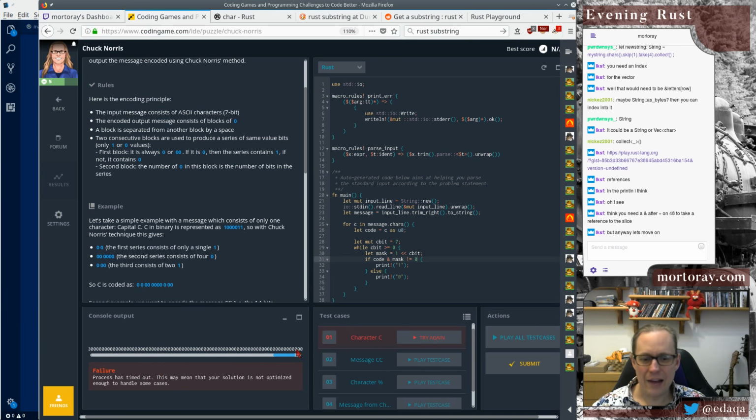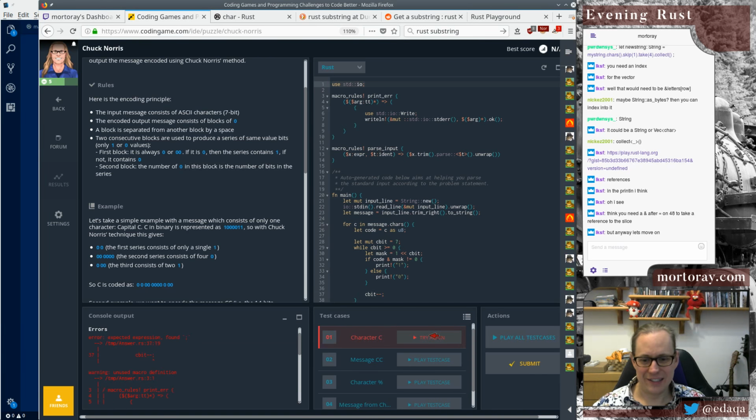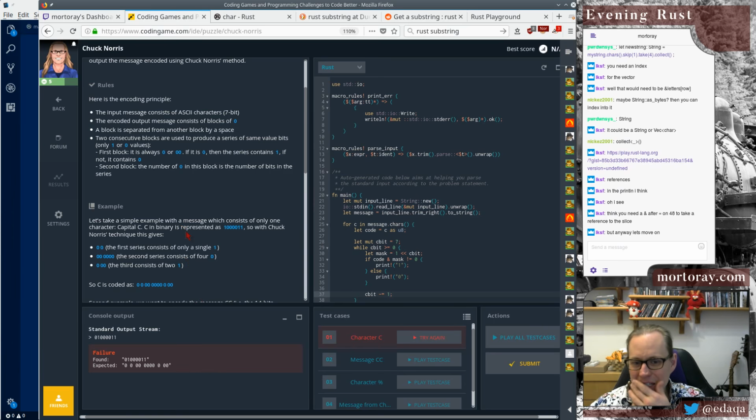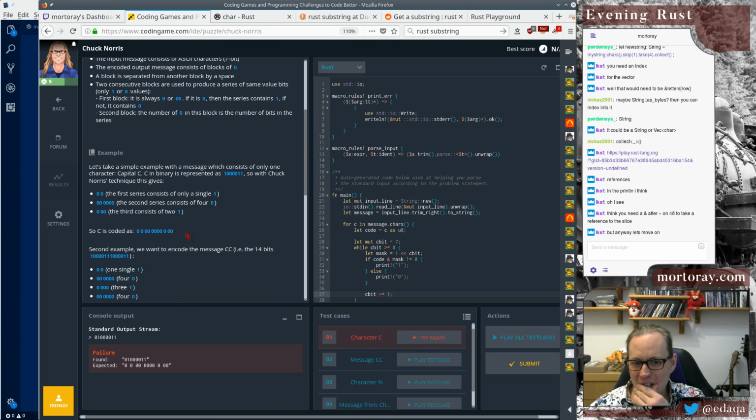Oh, I'm very glad that timed out on us. We should probably do a cbit minus minus at the end. Does Rust have minus minus? We're going to find out. No, it doesn't. Minus equals. Okay, so this looks like 7-bit.